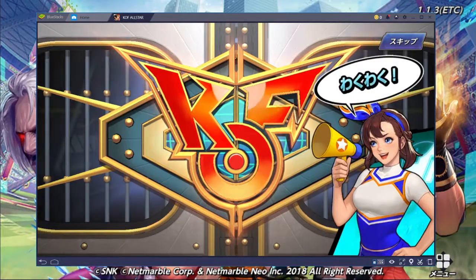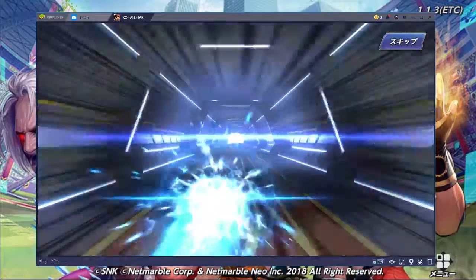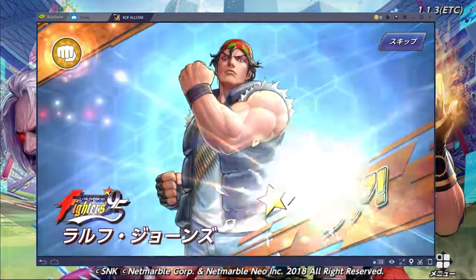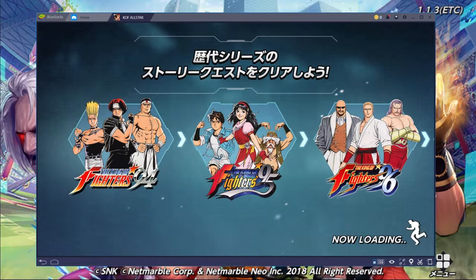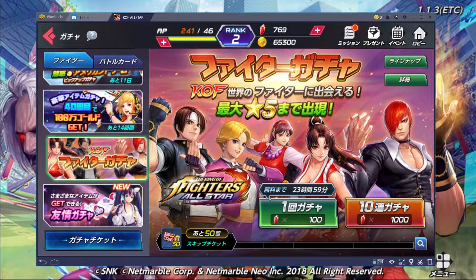So let's go ahead and see what we get. It's going to be a 3, hopefully a 4-star. It can ramp up. That's a long tunnel. Come on. It is going to be a 3-star. That's okay. You know, we can still use it. Ralph, King of Fighters 95 Ralph. We'll take it. If I recall correctly, these characters actually do have synergies. So, you know, putting Ralph and Clark and some of the others of their unit together, you actually will get a bonus. It's kind of nice. I like that.